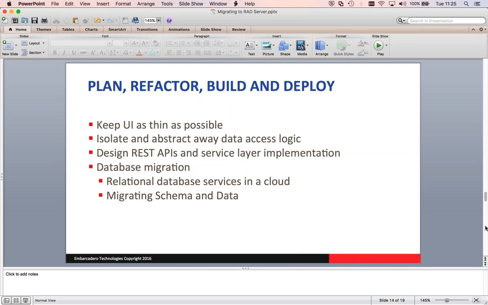So just making a list of functionality that your server application needs to provide. And then working on the application itself. If you have a VCL application, you want to move as much logic out of the VCL forms as possible. Maybe in the future you want to move to FireMonkey, and then you will have to do this work again. So even though you maybe don't plan to move away from VCL forms, it's a good idea to try to remove as much code from the visual forms as possible.